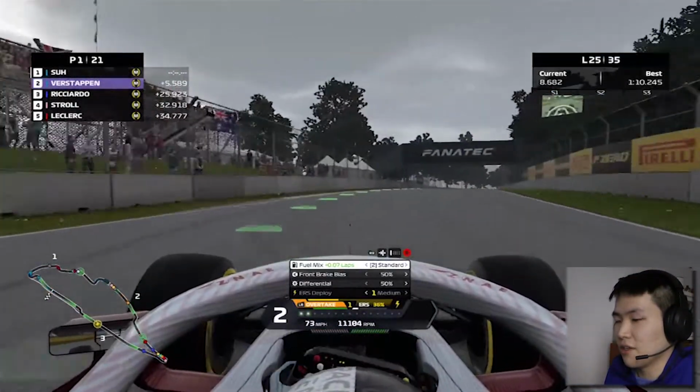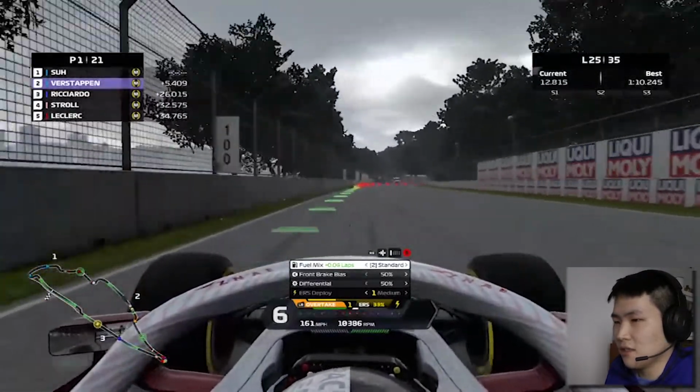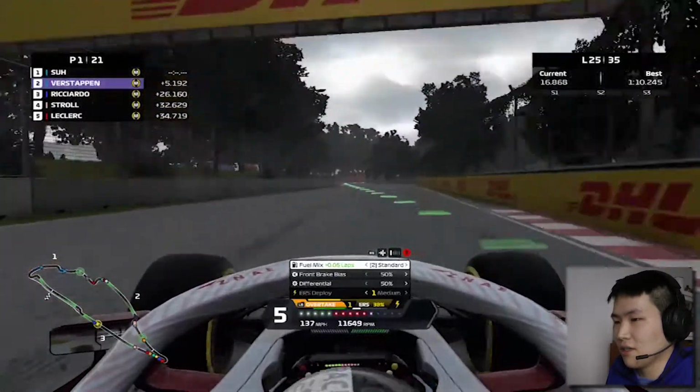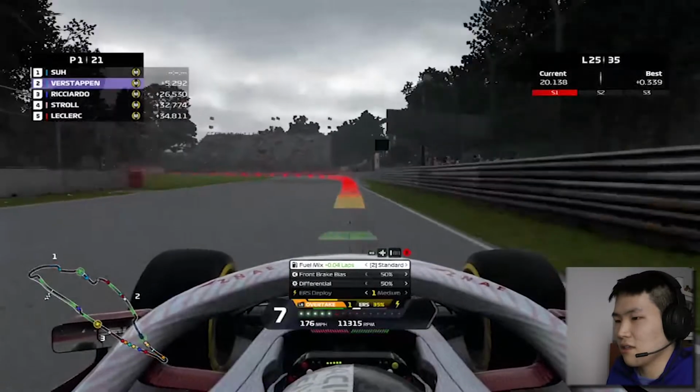Max Verstappen putting in another fastest lap. That is quite a sight to see. So the car is speedy. I mean, we knew that already. It's a fight between us two, so let's see.